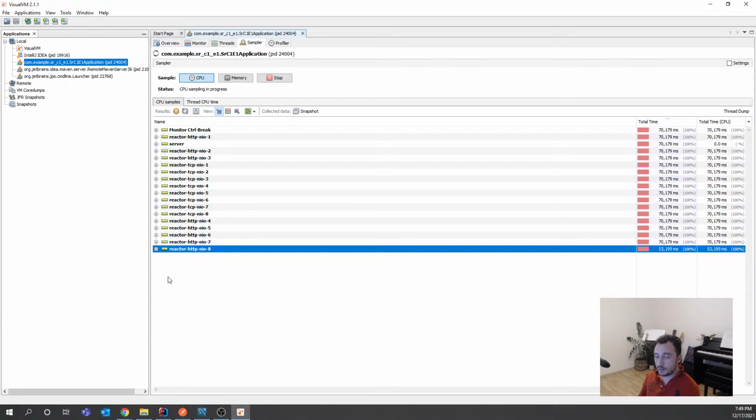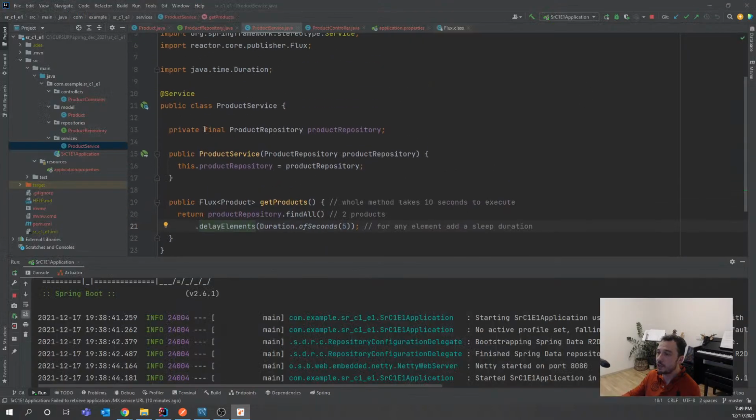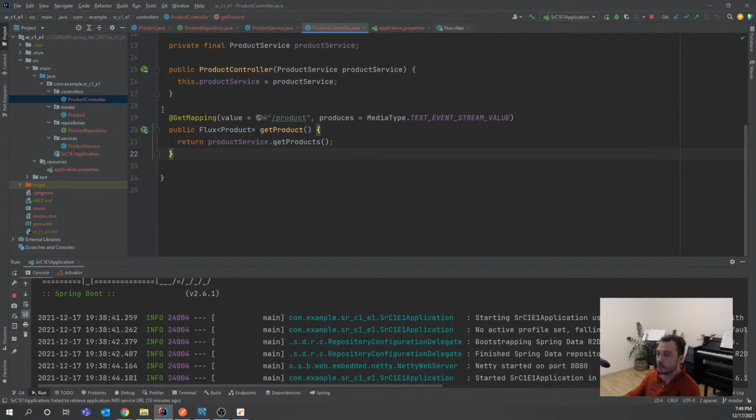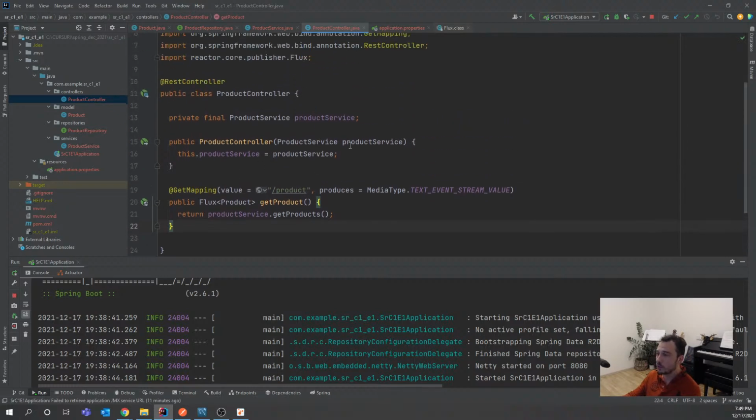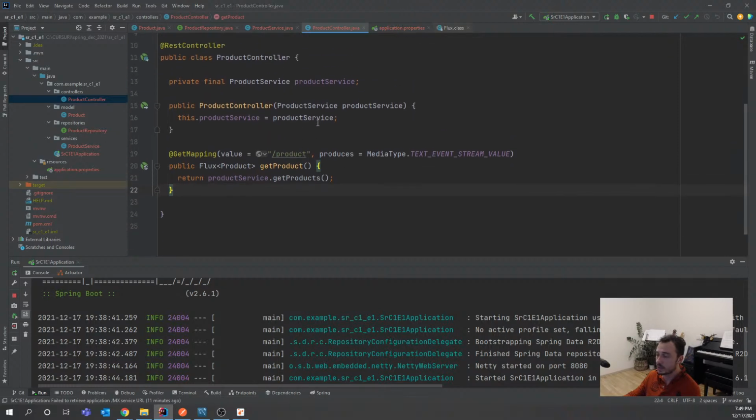Cool. And with that being said, I think I've covered the first lesson of today, where I managed to do what I planned to do. So just write a controller endpoint to repository completely reactive application, and we've seen which are the most important things that you need to understand about the difference between a standard and a reactive application.